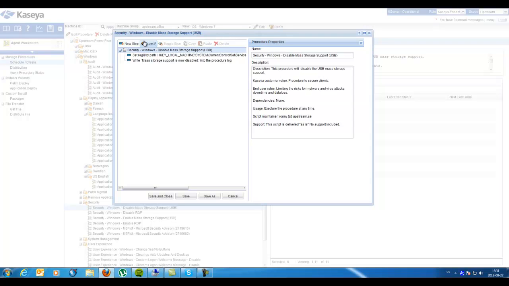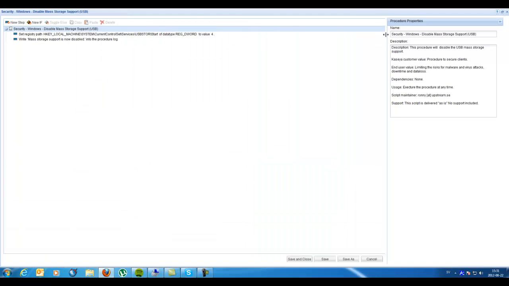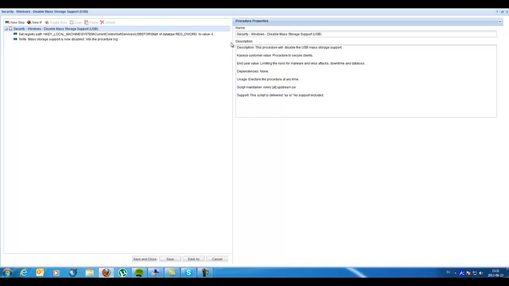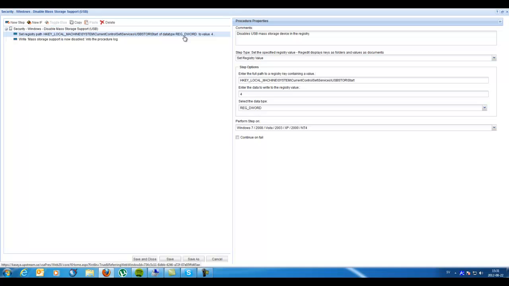This can be fixed with an easy registry hack, something that you can search from the net itself. If you just take a web search engine and look for disable USB storage, you will find the registry post, the registry path needed to be edited.